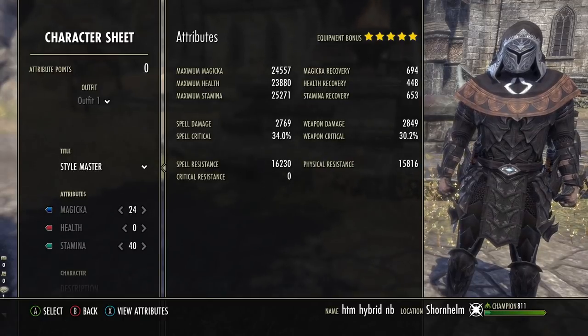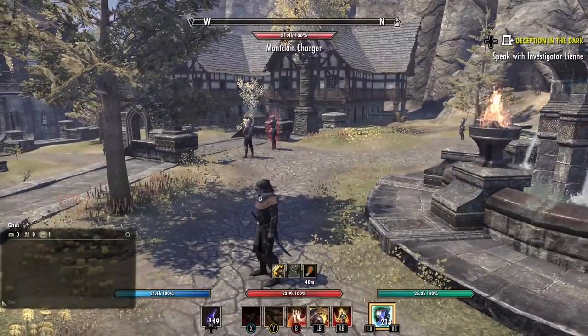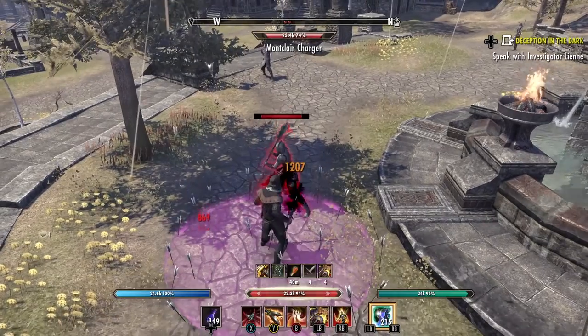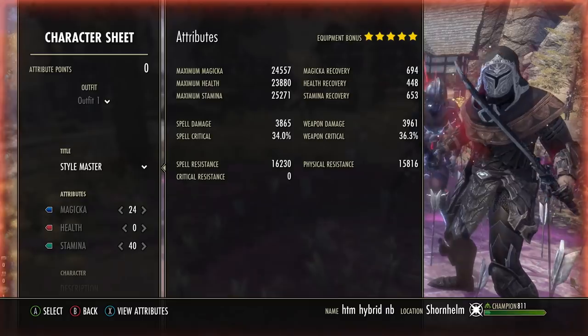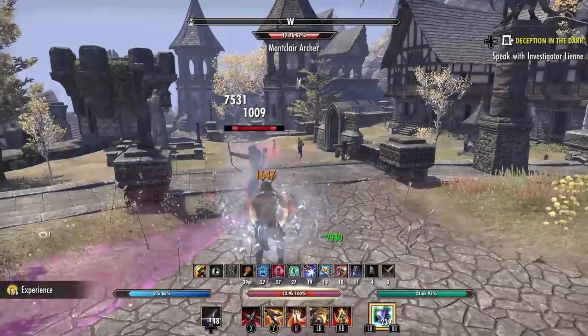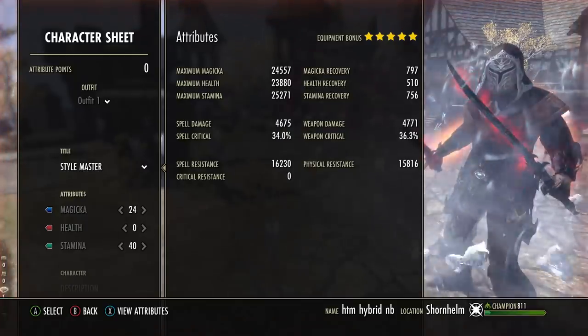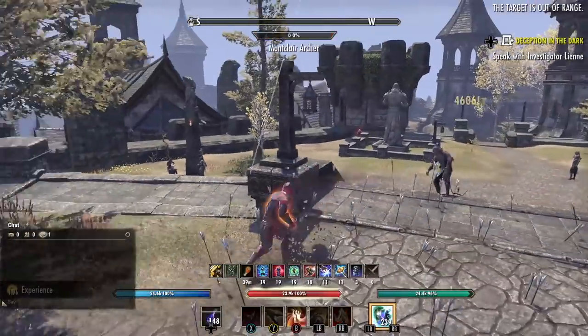In terms of our weapon and spell damage, sitting at about 2,800, 2,700 weapon and spell damage, this does go up quite a bit with our buffs active. So for example, we've got a Berserker enchant, as well as Major Brutality and Sorcery gets us close to 4K there. With a potion active as well, that gets us over 4,700 weapon damage, 4,600 spell damage. So very good damage overall for a hybrid build.